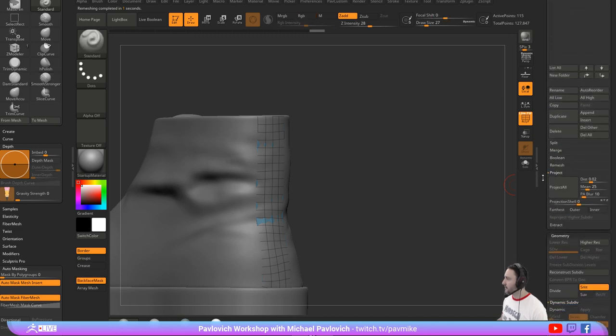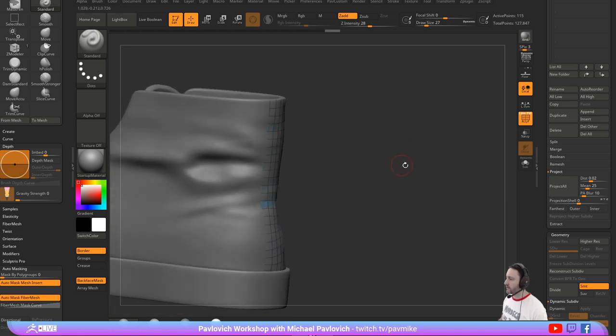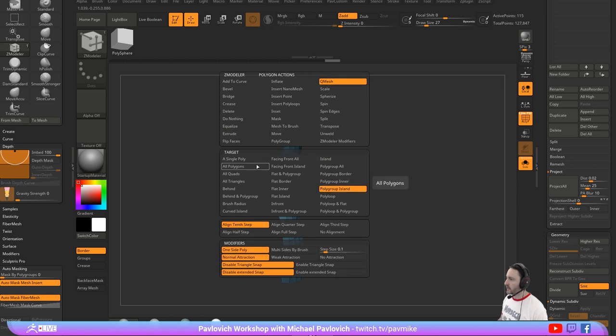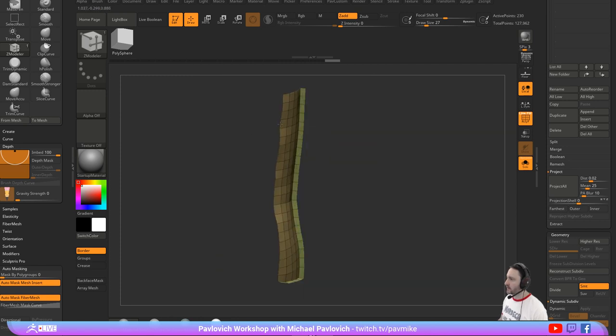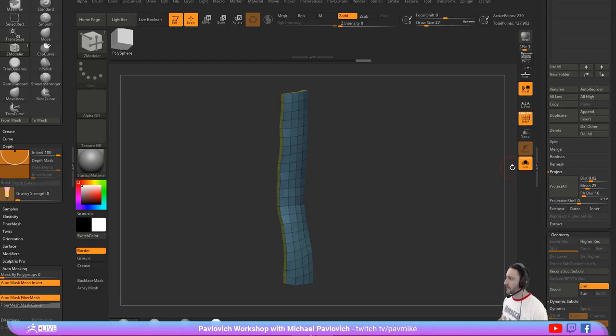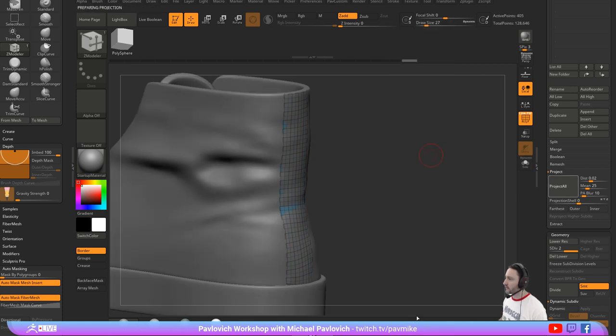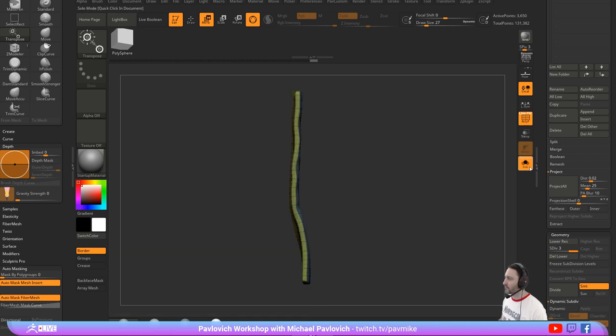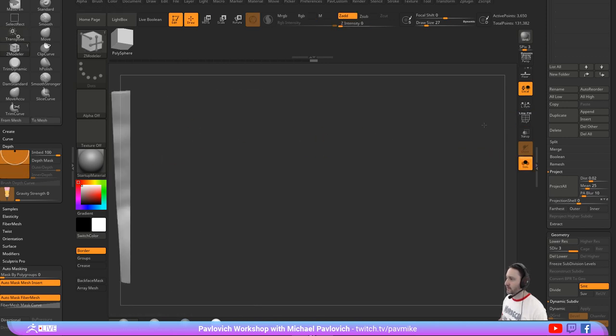Yeah, we'll go here, we'll hit project all, and that'll go ahead and project those details back. And then what we can do is we can say QMesh polygroup all, and we'll pull this in to give that thickness, and then we'll say flip under display properties, and then we're going to run a crease tolerance, hit control D to subdivide, isolate just that top part, and then we'll hit project all, control, bring everything back, control D to subdivide, isolate just that top part, project all, and then we'll hit W. And now we've basically projected those wrinkles onto this one here.